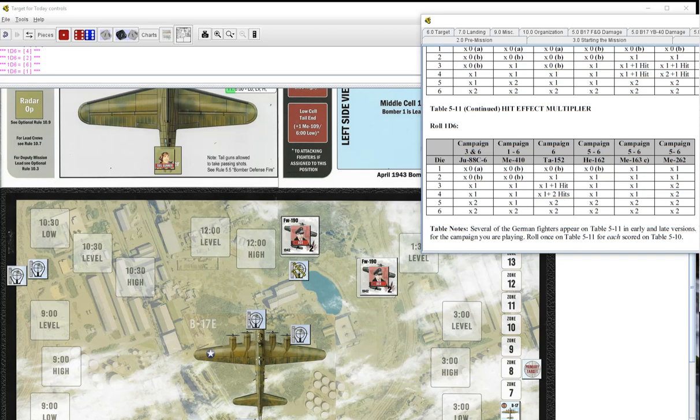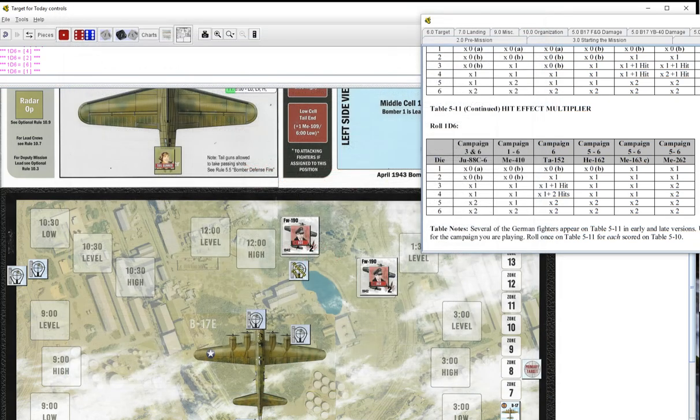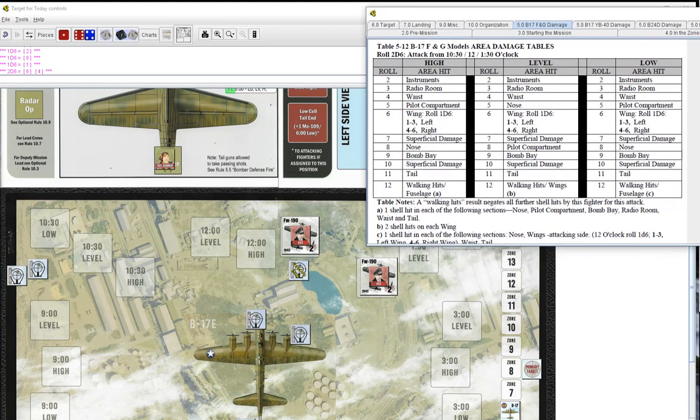Superficial. Okay. Let's get that superficial one there lest we forget. And then we're going to roll the 2 hits coming in from 9 o'clock on the B-17 E, F and G rather, damage coming from 12 o'clock. 10, and he is 12 o'clock low. 10 will be a superficial damage. I'll take that. Getting a lot of that, but that's okay. We can fly with superficial damage.